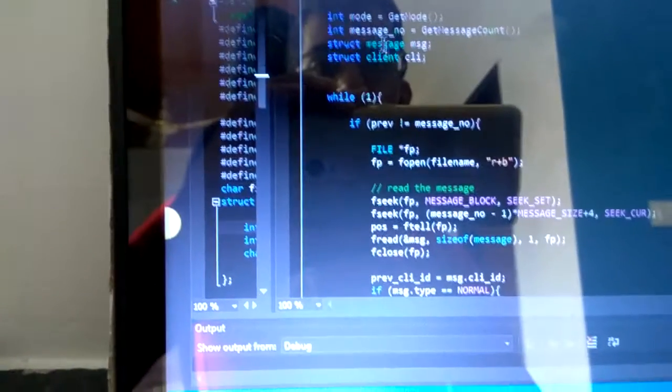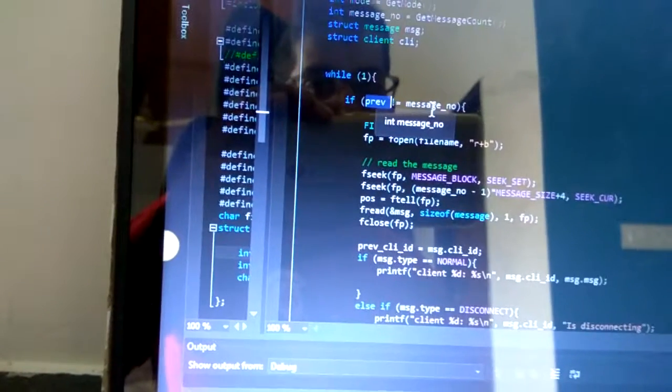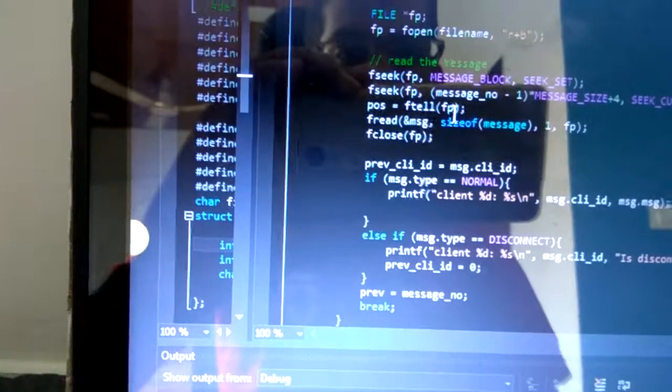The read function reads the message number. Until it is not equal to the previous message number, it loops infinitely. Once the message count differs from the previous number, it jumps into the if block and reads the appropriate message.